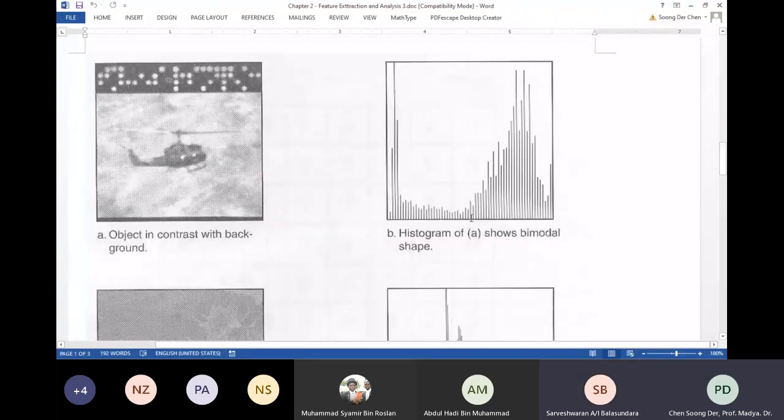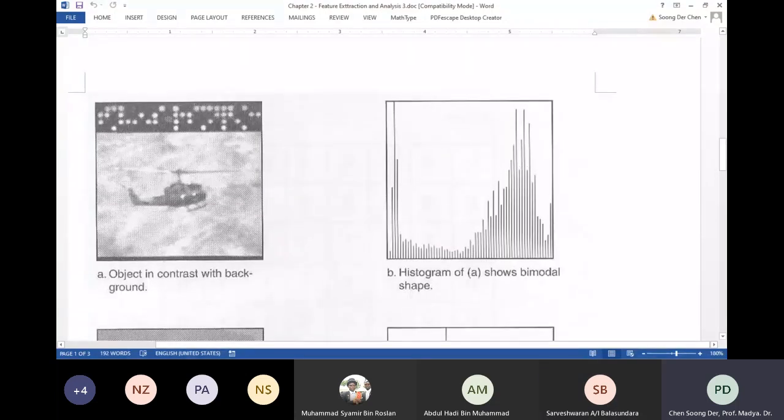And then we have this kind of histogram, where you have an object in contrast with the background. You can see that the histogram has a bimodal shape. Why bimodal? Each peak here means there are many pixels with this gray level. In this image there are only two objects.